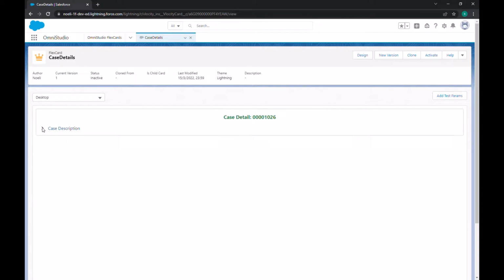Okay, so this is how the preview element works.